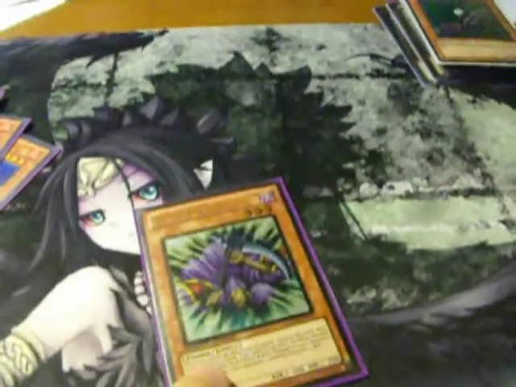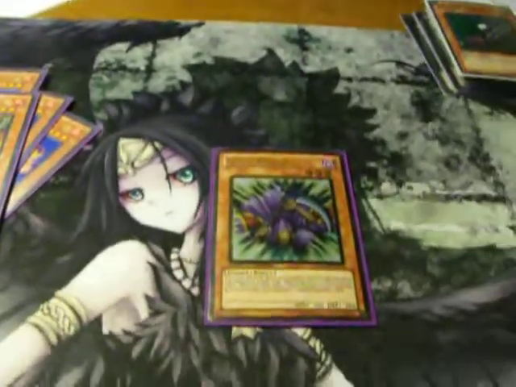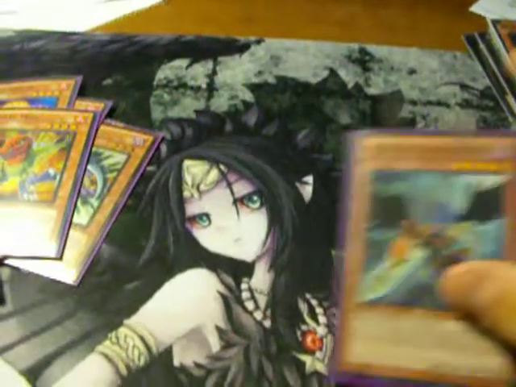Then we got Spirit Reaper, just because it's really good. Just sits there. A lot of decks can't run over it. So yeah, and its effect is really good. Lets you go into rank 3s.